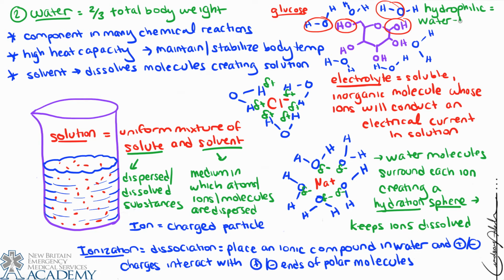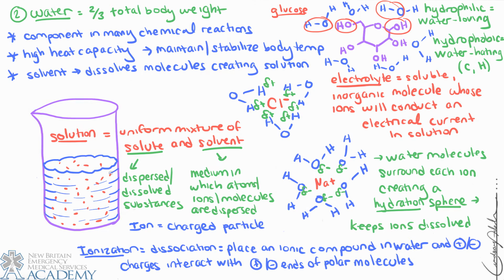Hydrophilic is the term that we use to describe water loving. So we would say that glucose is hydrophilic because it will associate with and dissolve in water. We also use the word hydrophobic to mean water hating. So when we think of carbons and hydrogens instead of the oxygens and hydrogens, those tend to not like water so much and not be soluble in the water. And so we'll focus a little bit more on this concept when we talk about the different organic compounds.